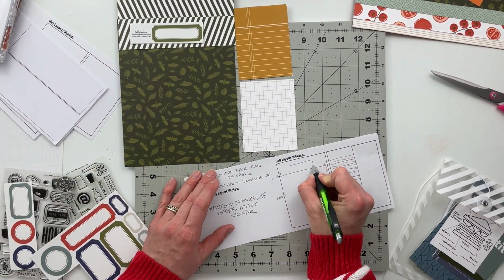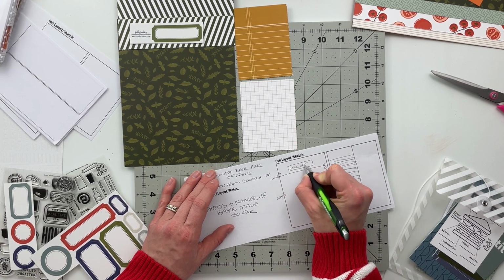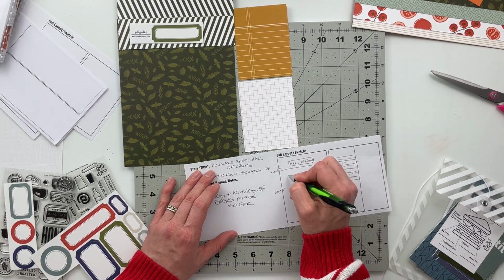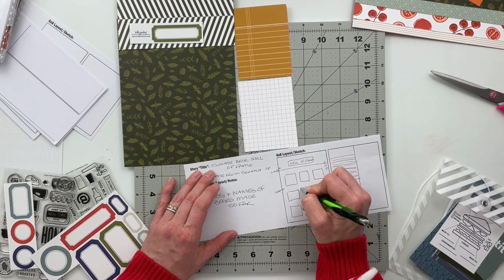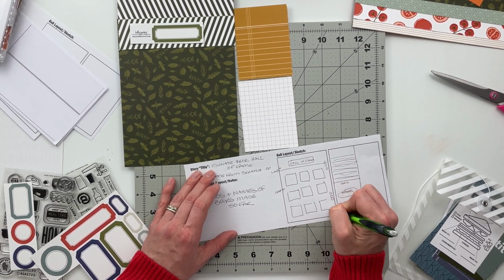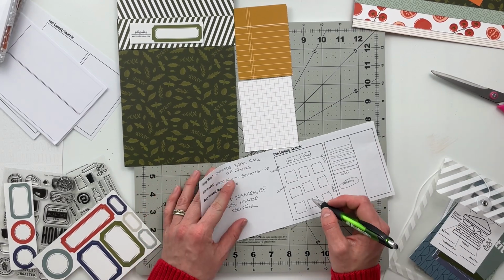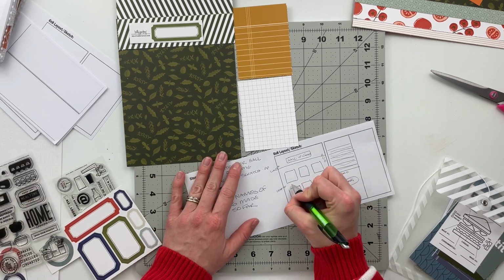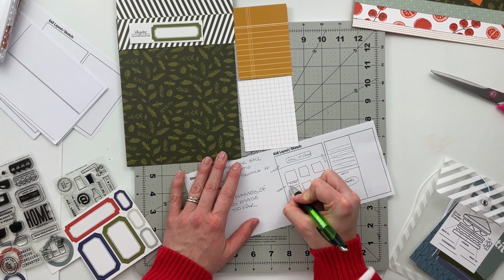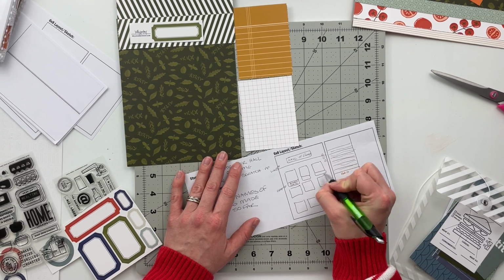So what I'm going to do is use the label and the backside of this paper. This paper has a bunch of leaves on it, and then the backside has this green stripe. I like the tone on tone there with the different patterns. So I'm just going to add a strip of it to the top, put the label on top of that. Then I can add in maybe some puffy stickers that say Hall of Fame or something along those lines.